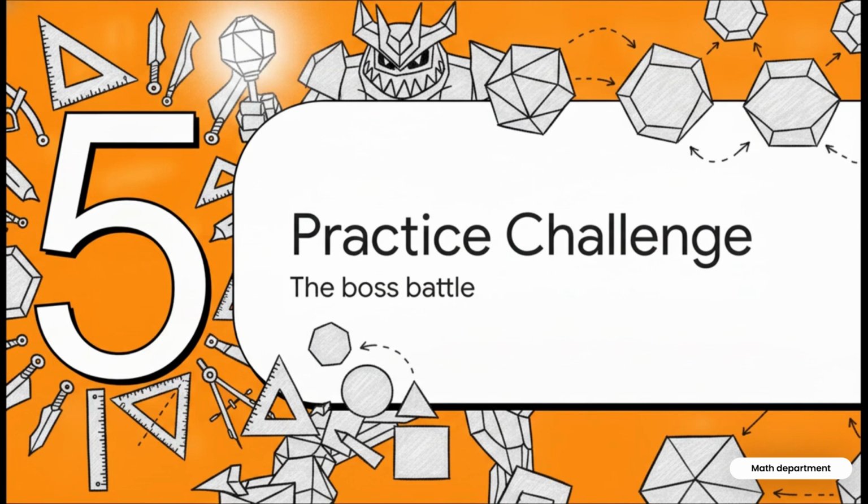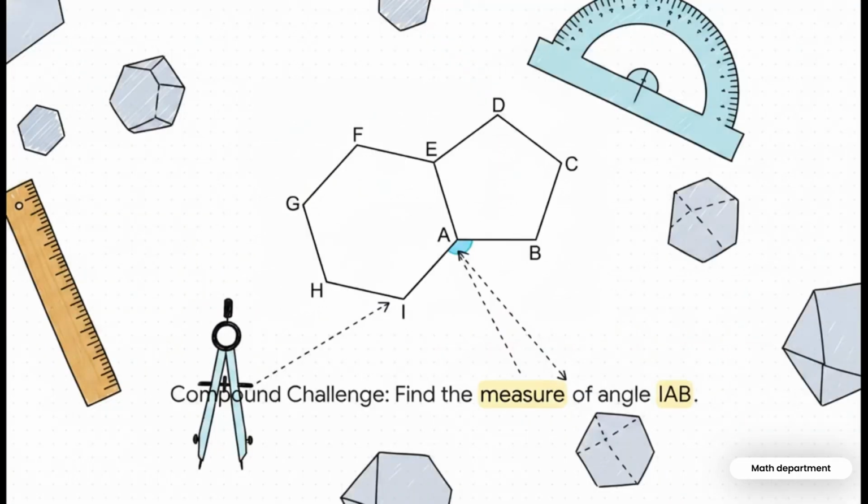And finally, Section 5, the final practice challenge. We've built up our toolkit, and now it is time for the boss battle. Take a look at this challenge pulled straight from the homework section of our source. This is a common exam question, right here. It joins 2 regular shapes together, side by side, a regular hexagon and a regular pentagon. It looks incredibly intimidating because they only want the measure of the empty gap between them, angle AIB. But don't panic, we have every single tool we need to solve this methodically.